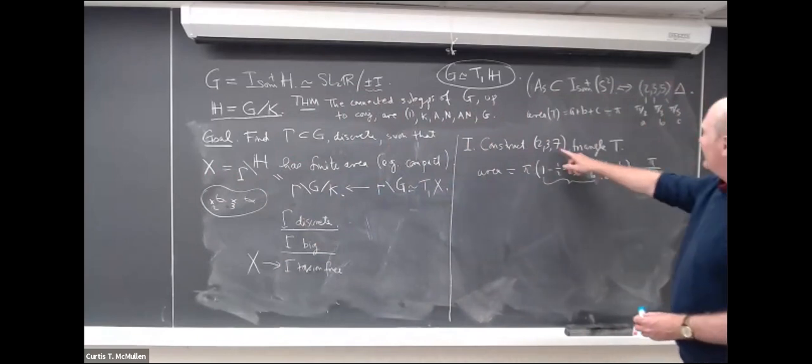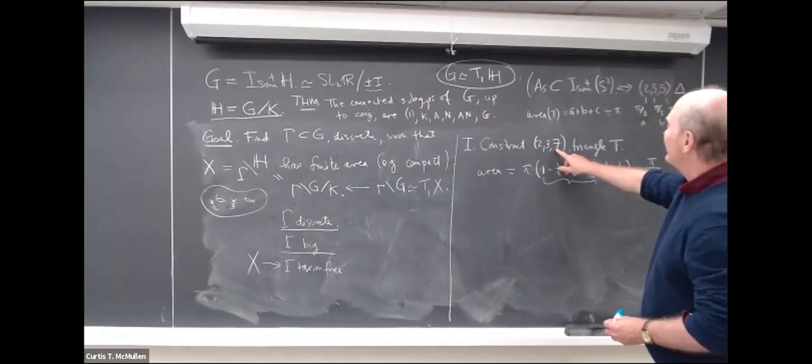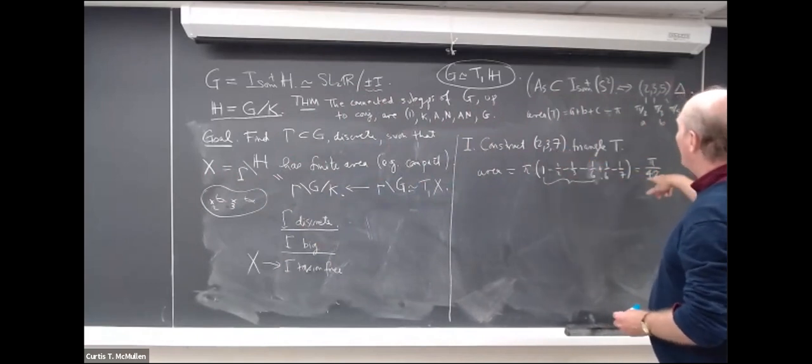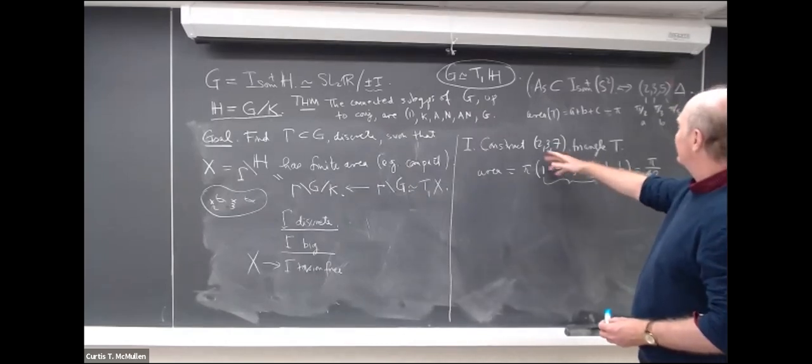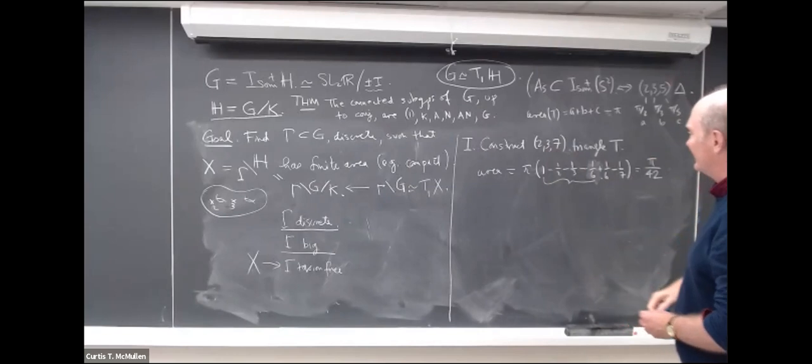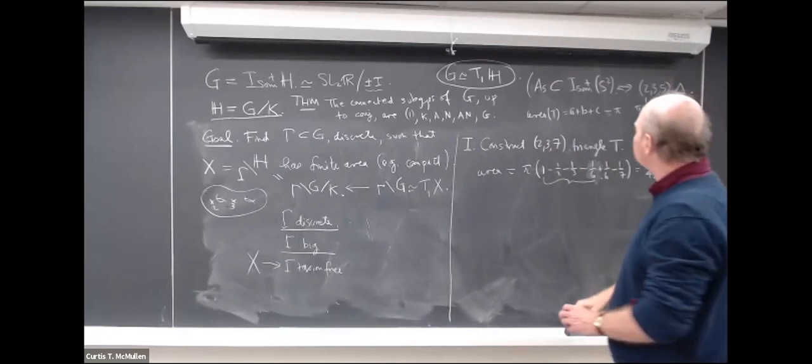And as you can see, if we were to start replacing 7 with 8, 9, 10, the area would go up. And if we replaced it with 6, then it couldn't possibly exist. The area would be 0.